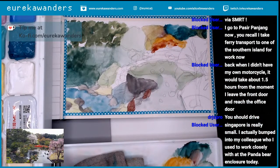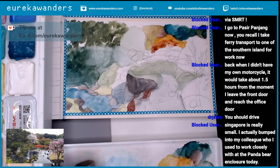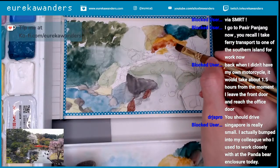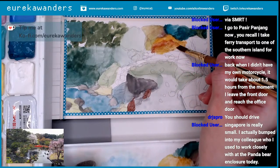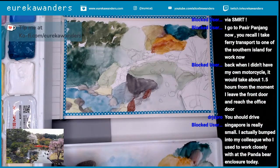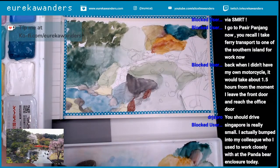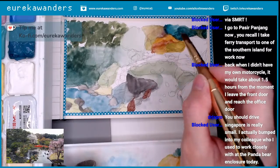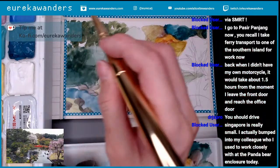Oh, you should drive. Oh yeah, the RGS Pro. Yeah, reason why I don't drive is I get distracted. There was once that I drove through a pedestrian crossing. It was Green Man, and I just drove past it without even knowing that I was driving past it. People were really surprised to see, why is this lady driving when we are crossing the road? I only realized when the car went past, was that the red light that I saw? Like, okay, did I just pass? Yeah, and I did. So, oops, I'm sorry. Luckily nothing happened. I didn't bump into anyone, but that was really bad.